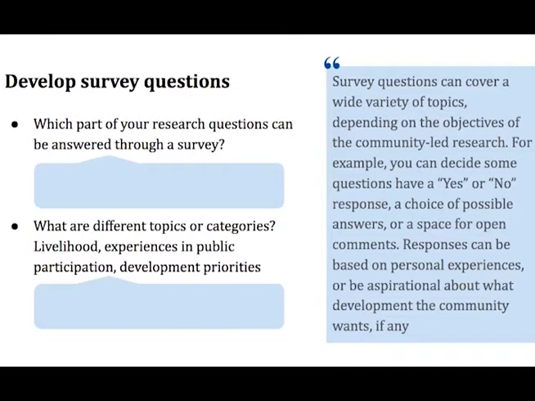Some questions allow people to express their comments, and that's very good for hearing out their responses. These questions are designed to gather their personal experience. And it could also be what they hope to get in their life, like their visions, their imagination about certain issues.